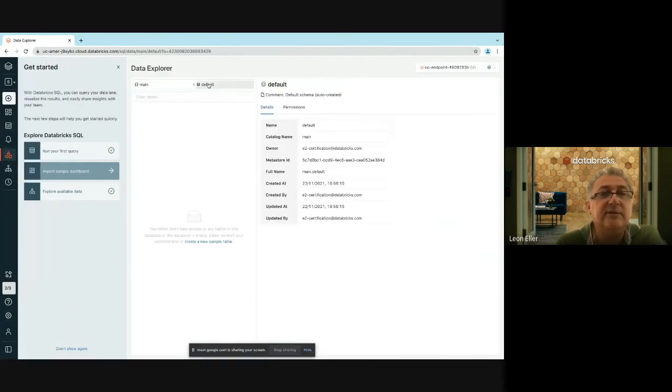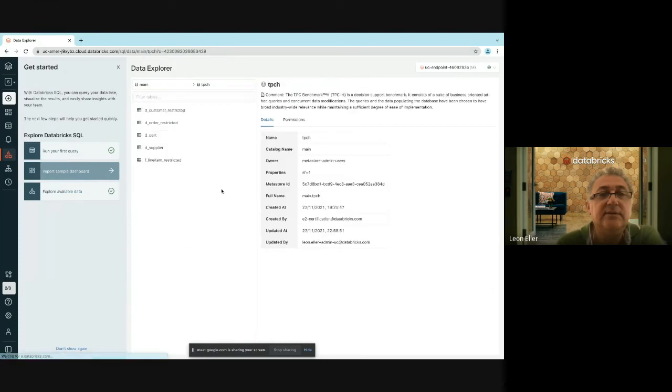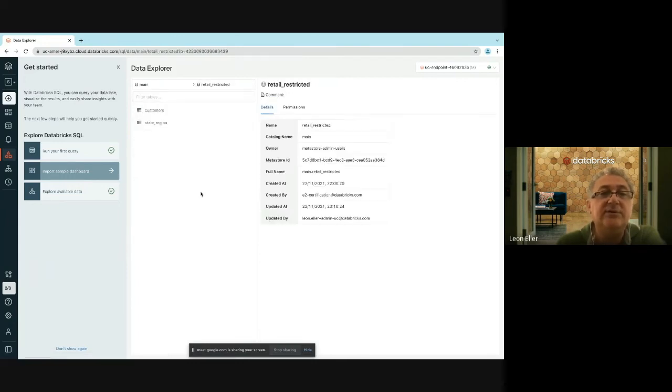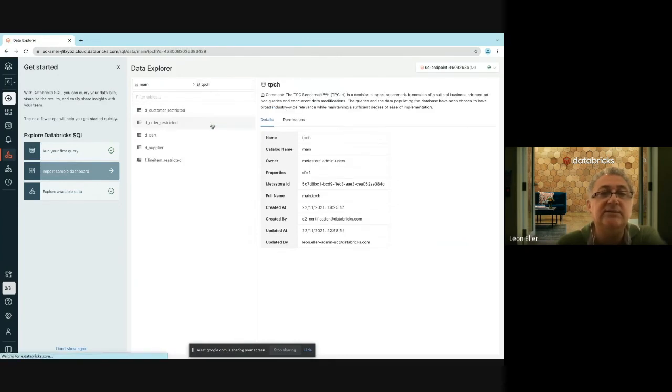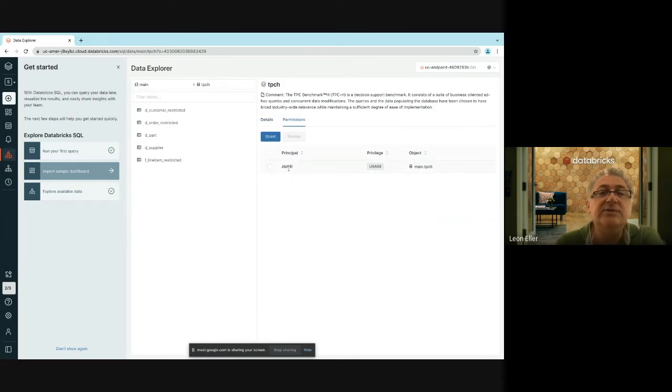Okay, let's have a look. All I get to see are the views for which I've been granted select permission. And similarly, if I go to read or restricted, I'm only able to see those views. I'm not able to see anything else. And I'm only able to see permissions that have been granted to me, not any permissions for other groups that I'm not a member of.